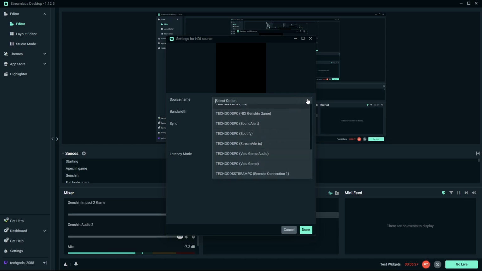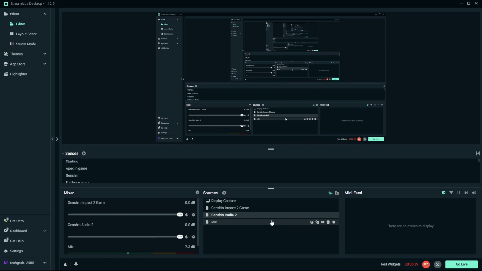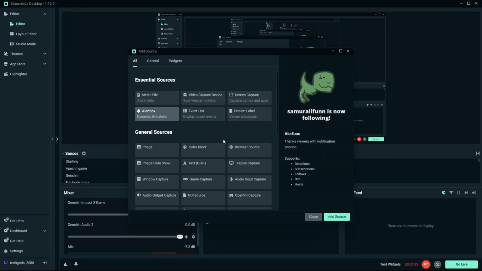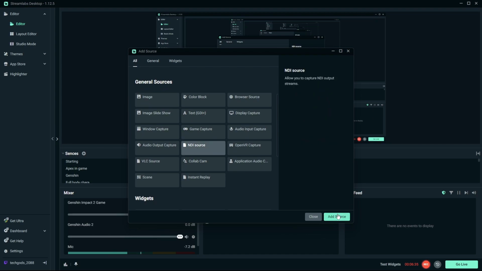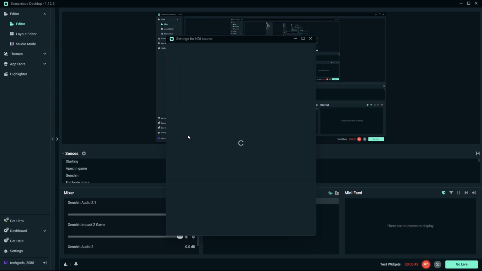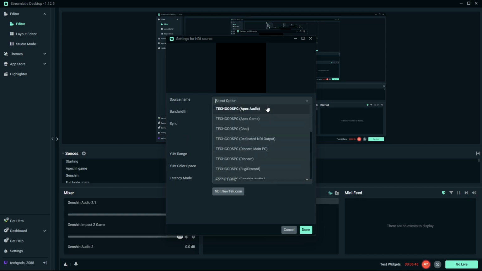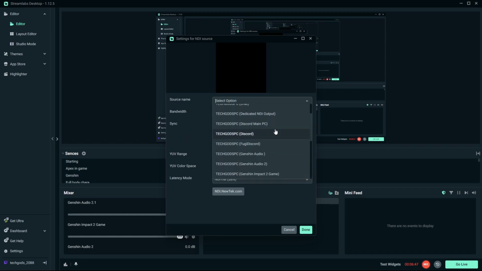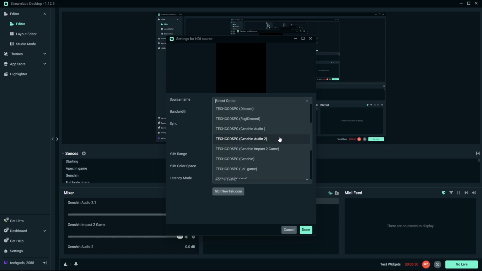Still waiting for Genshin Impact audio, but let me do this real quick. Just add a new NDI source on your streaming PC. Genshin audio 2.1. And if this worked, you guys should be able to see Genshin audio. That's the old one that I just named.